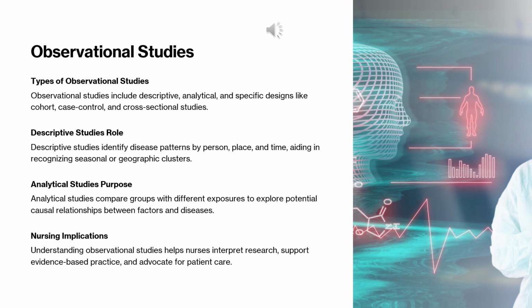They assess whether an exposure is directly linked to a disease. This can include cohort studies, which follow a group of people over time based on exposure status. You have your prospective cohort, which follows people into the future, and a retrospective cohort that uses past records. For example, smokers versus non-smokers to compare lung disease rates. The strengths: it shows the direction of the disease development and can calculate incidence rates. Weaknesses: time-consuming, expensive, and risk of loss to follow-up.